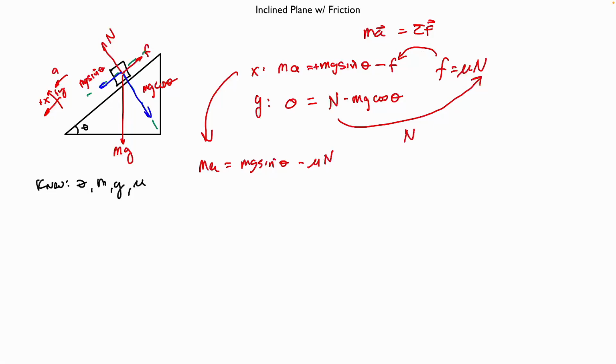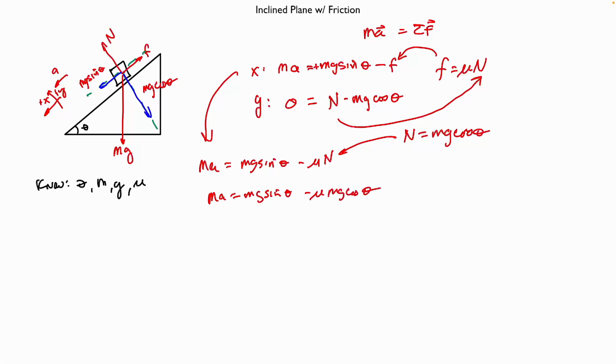And now what does N equal? That useless equation from last chapter that we always seem to write down but never used. Well, why was I writing it down so often? Because I knew we were going to use it. Right? It was coming. So that goes in there. ma equals mg sine theta minus mu mg cosine theta.